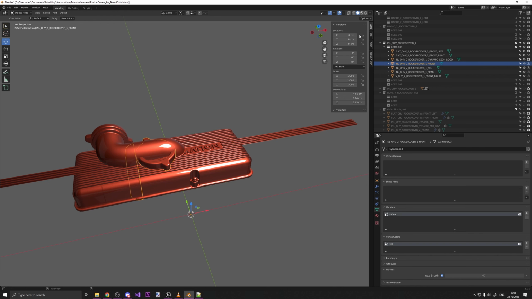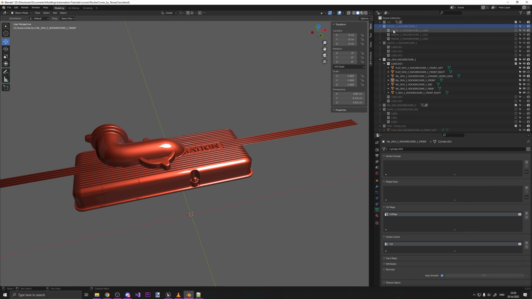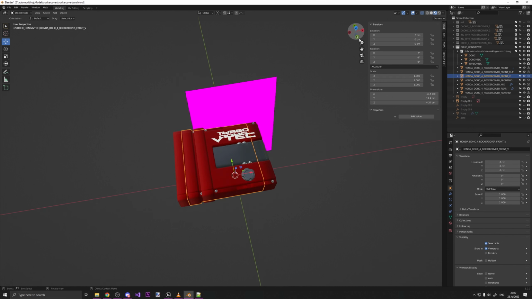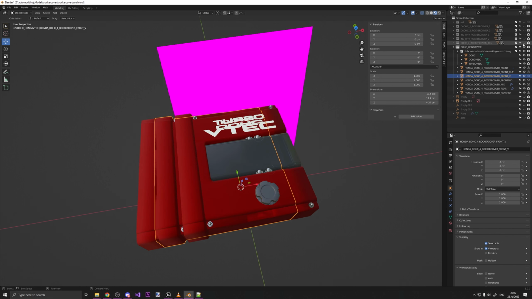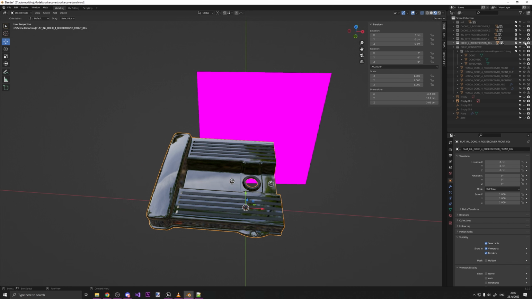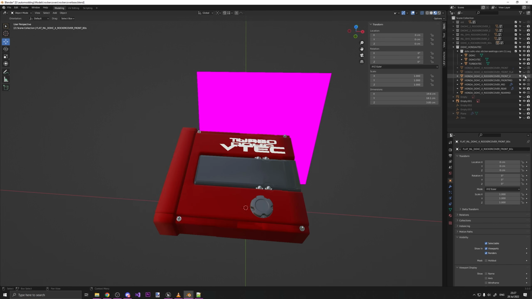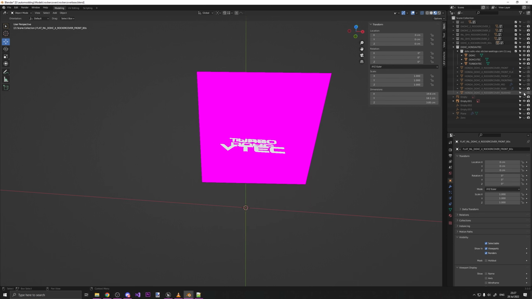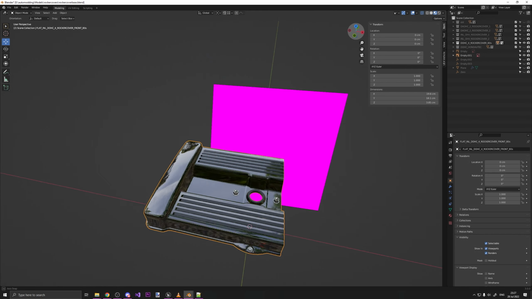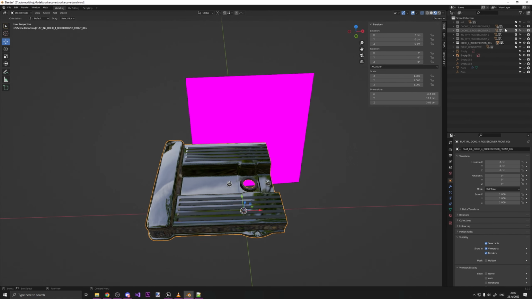Now the overhead valve and the direct acting overhead cam are the easiest, as they have the least pieces to worry about. However, for example, the VTEC valve cover that I modeled over, basing it off this one, has multiple pieces. For example, it has a rear mid piece, and it also has a front mid piece, which I find quite weird. Yeah, you can obviously find those in the default set file.